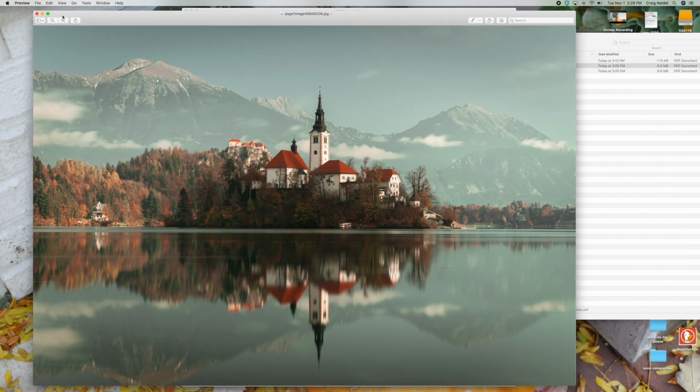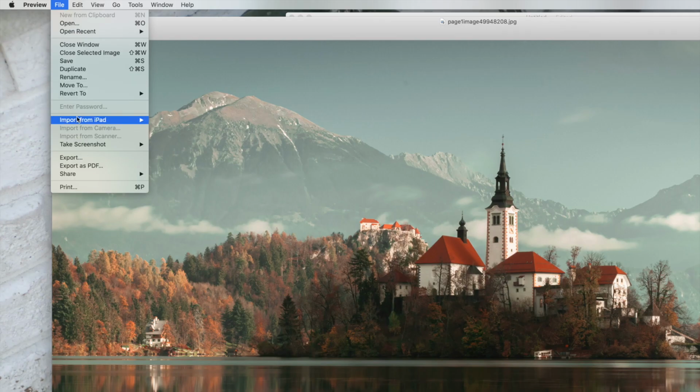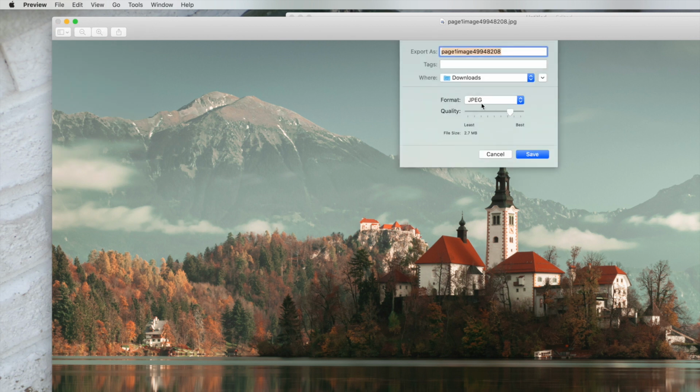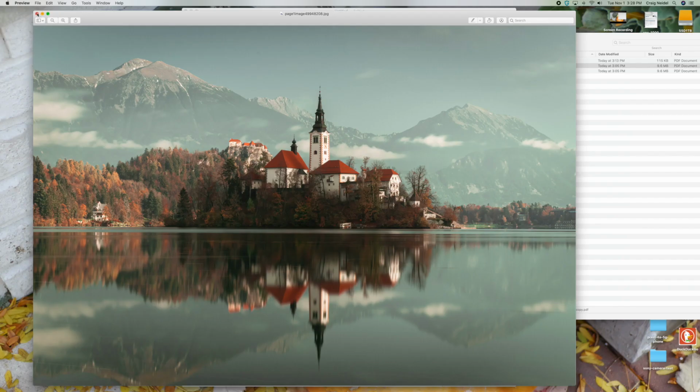But now what you can do is go to File and then down to, I believe it's Export, right there, Export. Once you're in here, I can export this file as a JPEG, so I'll keep it as a JPEG, but now I can really dial in how big this image should be. You can see it's saying 1.1 megabytes, I'm moving it to 677 kilobytes. Basically you can move this all the way down to like 531 kilobytes, and you can go ahead and save it. And then I'm going to exit that.